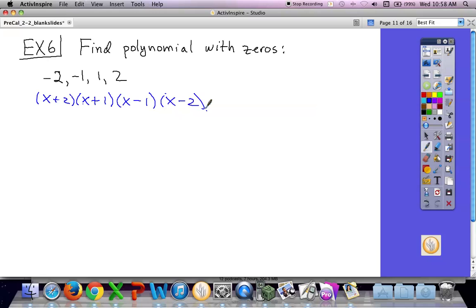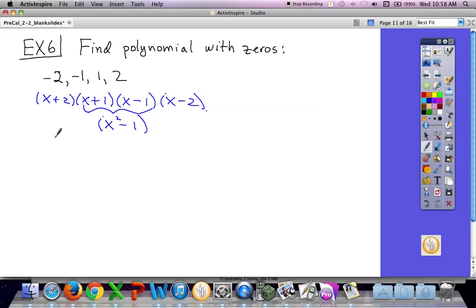Yeah, you got to choose. Remember, foiling is something you do between two factors. So you're going to have to choose 2 to foil, and then foil again, and then foil again. Or you could be smart about it. In this case, x plus 1 times x minus 1, that's a difference of squares, isn't it? So if we do these two, if you foil it, you're just going to get x squared minus 1.